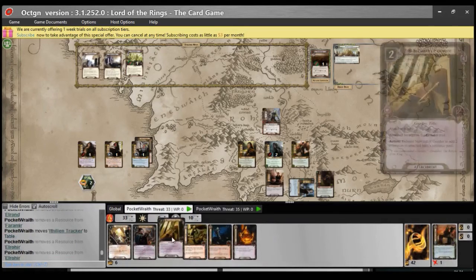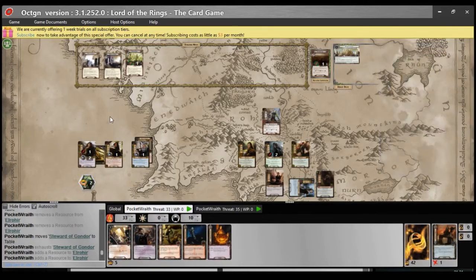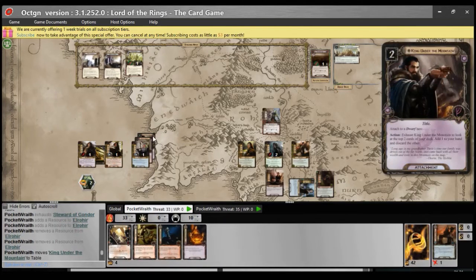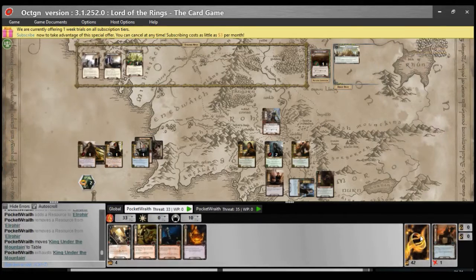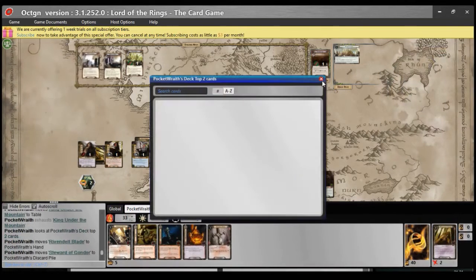Yeah, okay. Now here, Steward of Gondor. Now, generally the Gondorian Shield would be my choice at this point, but I might want to have that Feint available. Particularly since I may want to play King Under the Mountain. Yeah, I think I will play King Under the Mountain straight away. At the top 2, I will take a Rindar Blade and discard Steward of Gondor.